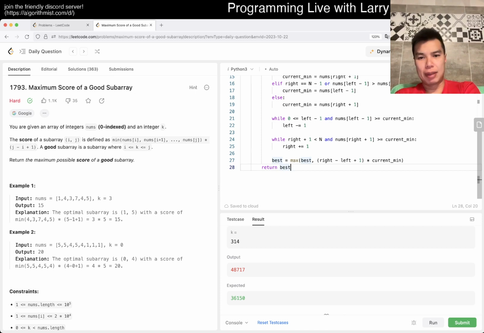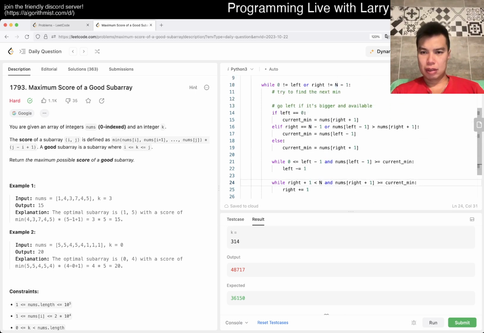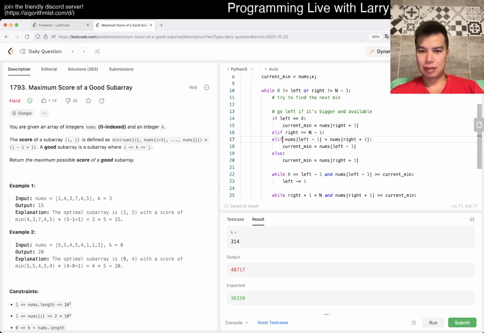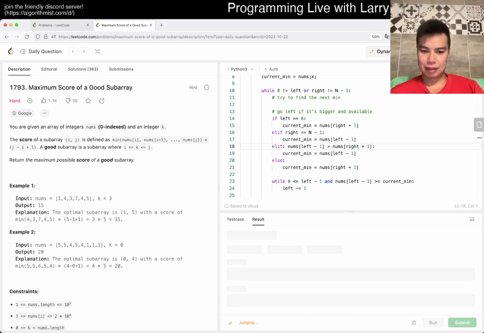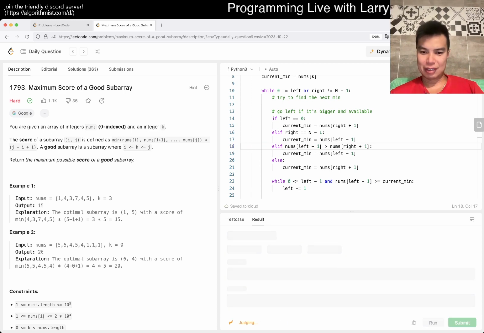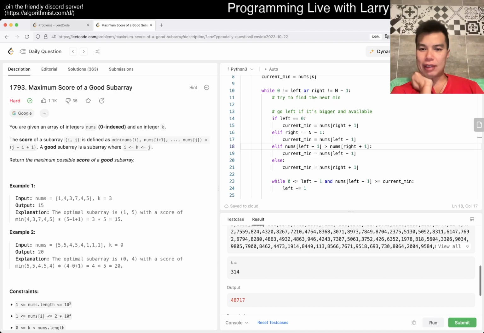If it's the same, we keep on expanding. Yeah, this is right. It's a little bit awkward, but should be right. This part seems sketchy as well, to be honest. So let's separate them out. I don't know how to syntax. I don't think that should do anything. I just want to at least separate out the logic.